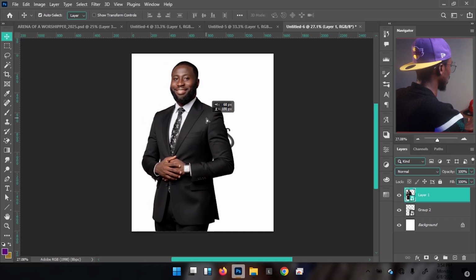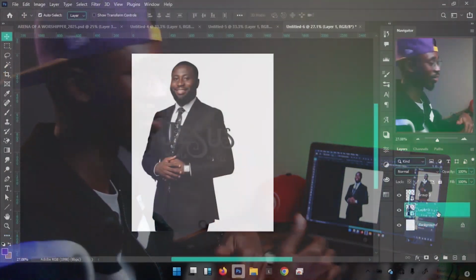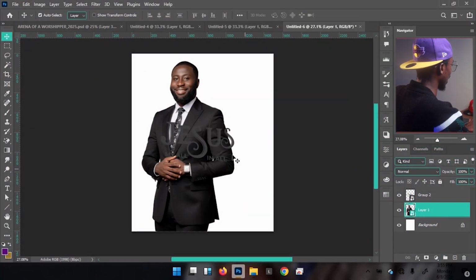Then reposition it here, and then left click on it and drag it underneath the title, because Photoshop works with layers. If layer 1 is on top of layer 2, layer 2 has to appear first before layer 1, unless layer 2 has been hidden. Otherwise, it is impossible that layer 2 becomes visible before layer 1. In this case, our title was covering everything, and our subject was on top. So I had to drag it underneath, left click and drag, so I get something like this.